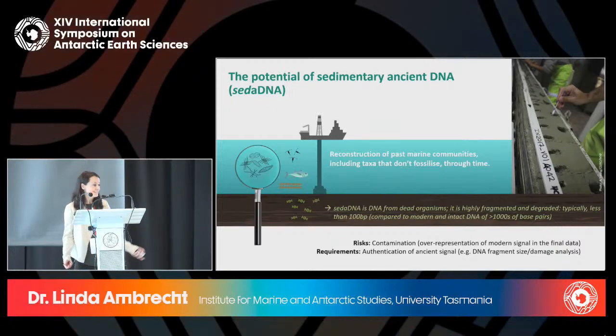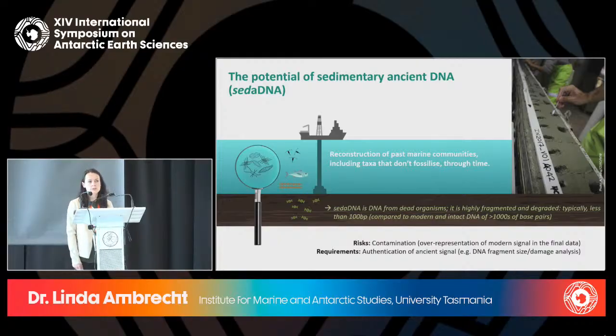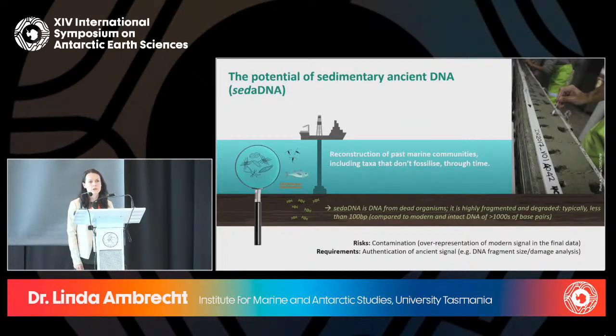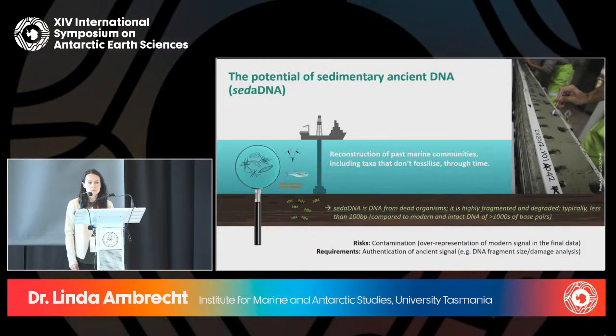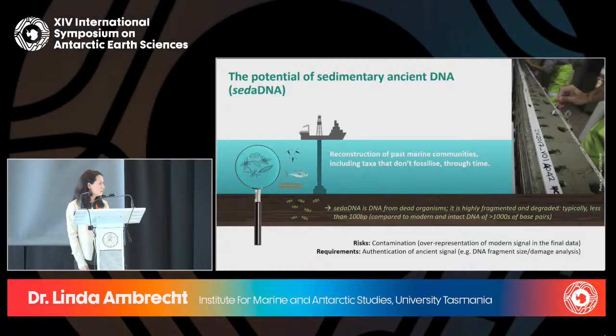That's great, but there are also a lot of caveats that we have to be aware of when we're analyzing ancient DNA. Because it's DNA from dead organisms, the mechanisms in the cell that keep DNA intact while organisms are alive are no longer active. And so the DNA degrades really quickly and it fragments. The DNA pieces that we find in the seafloor, there are very few of them to start with. They're also really, really short, and really degraded. That makes it quite difficult to analyze.